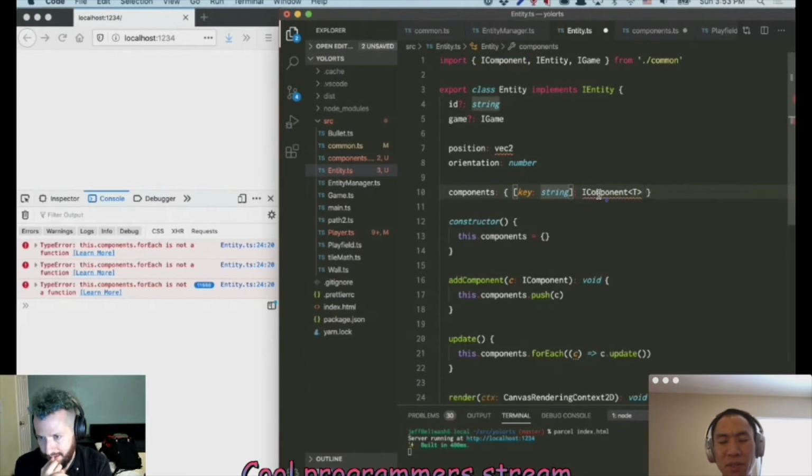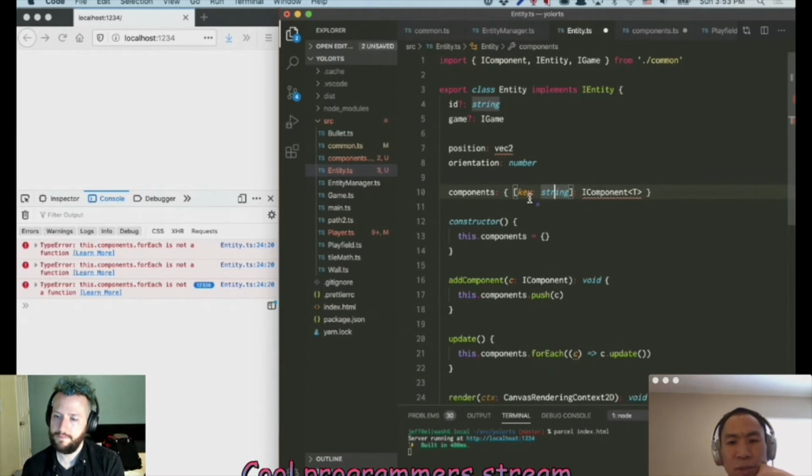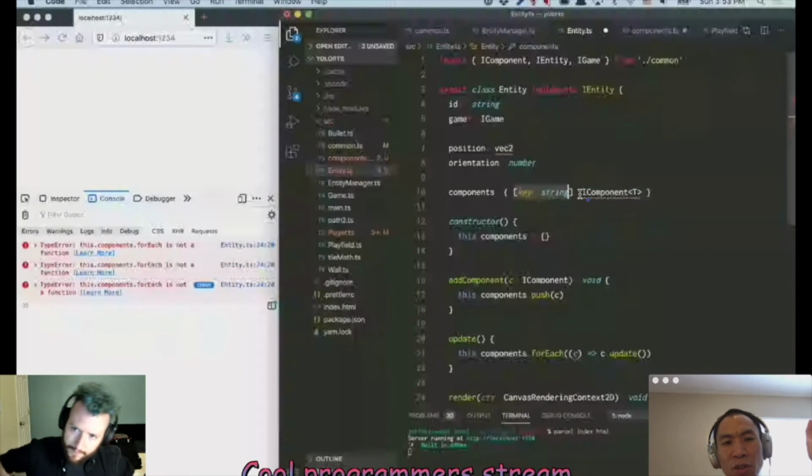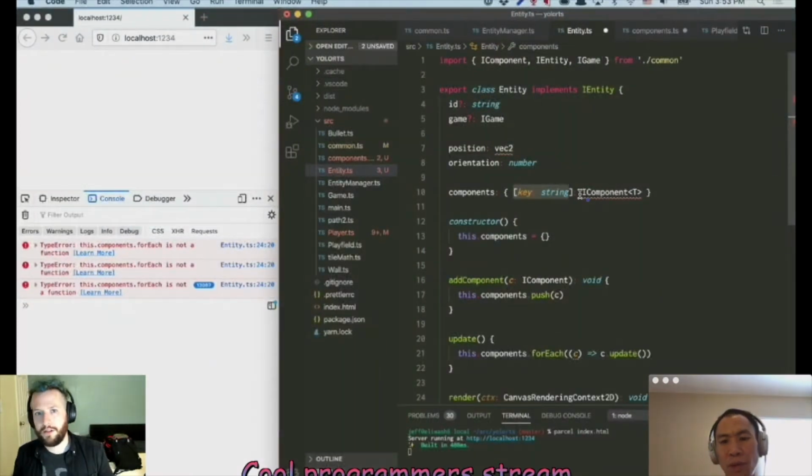That's not the right thing, but yeah. Got it. And then probably what you end up doing is a lot of downcasting, right? You just assume that if the key is of a particular value, like the string transform, then when that was set up, you only ever assigned that to a transform component, right? Okay, wait, check this out. Here, I think, is how you would do that.